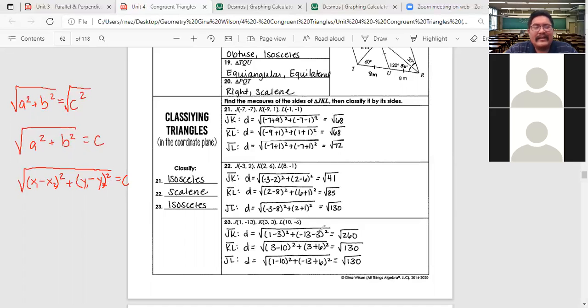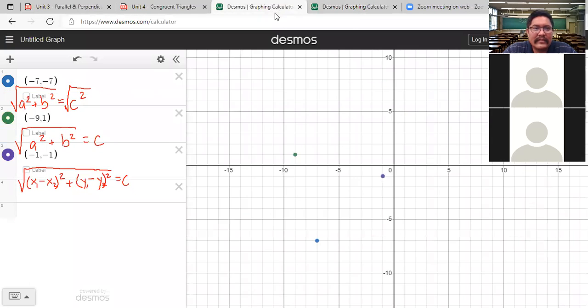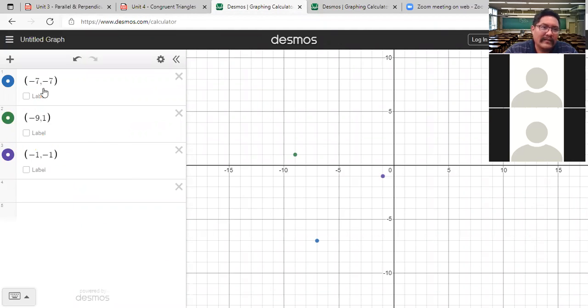But like I said, I'm not going to go into all of that because this is quite a bit of work. And I don't want to throw too much work on you because I still want you to finish your packets kind of quickly. So since you're watching this on a computer or any kind of internet device, why don't we do this? Let's just go ahead and go to Desmos. And luckily I already have these up here. So I went ahead and put those points into a graph, and we would measure it.